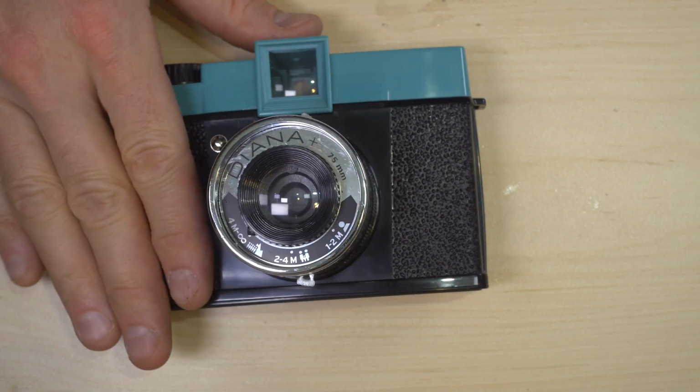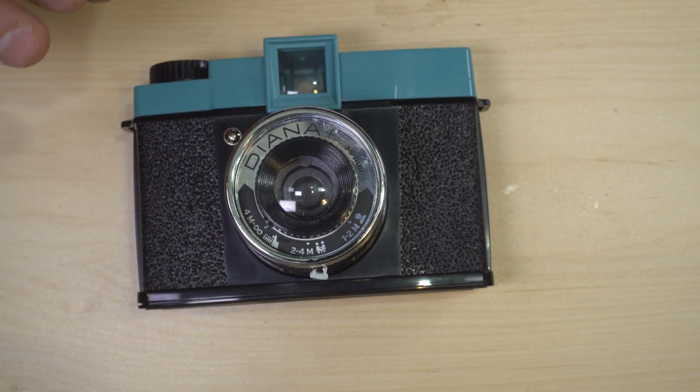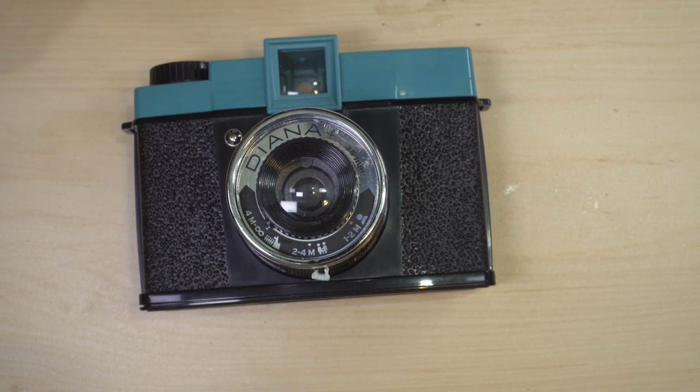Anyway, using these cameras presents a challenge for photographers as they are very lo-fi, and capturing captivating images with them requires a keen eye for how they perform.